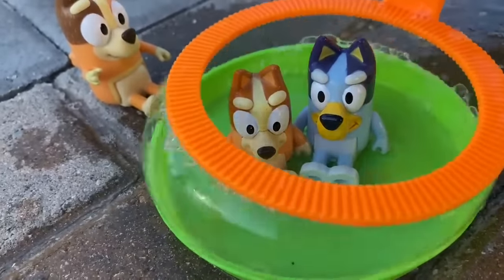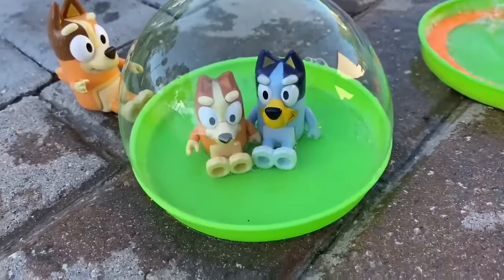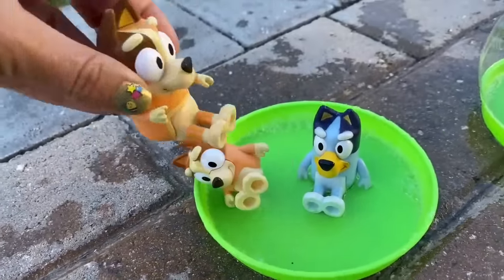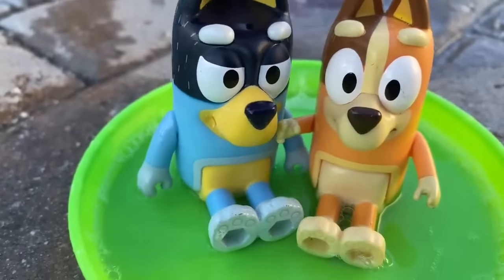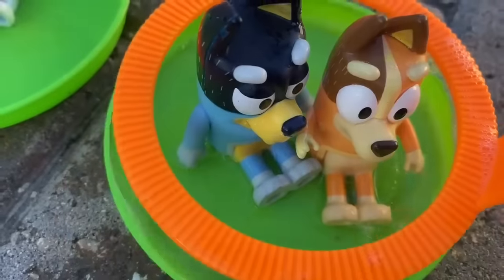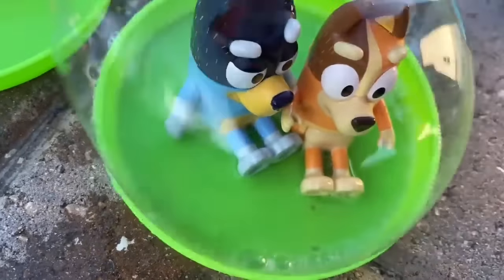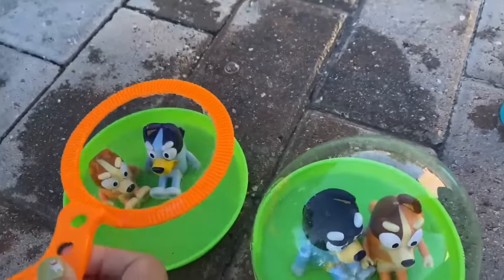Stuck with you forever, Bluey. This is so cool. Hooray! No mom, no dad inside the force field. Hey, no mom, no dad. Pop. Oh, I want to be stuck with you in the force field forever. Great idea, Bandit. I got it! Bluey, you did it!